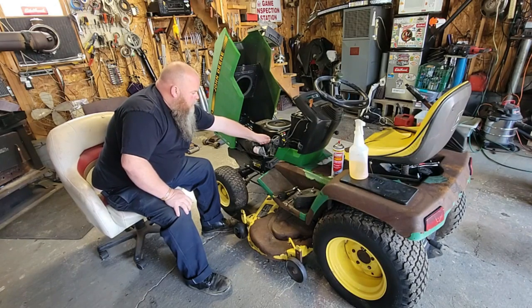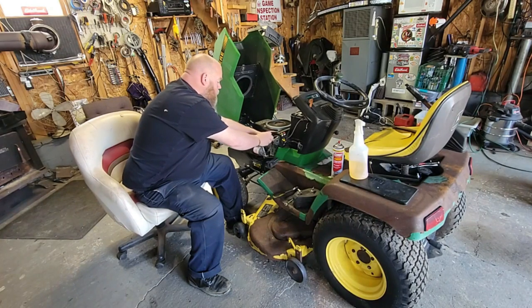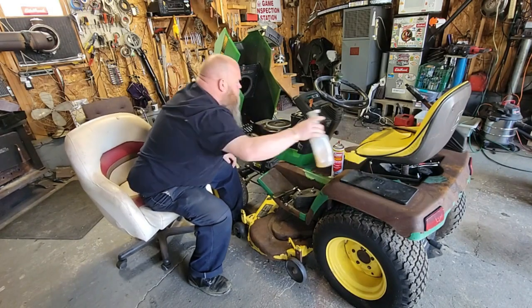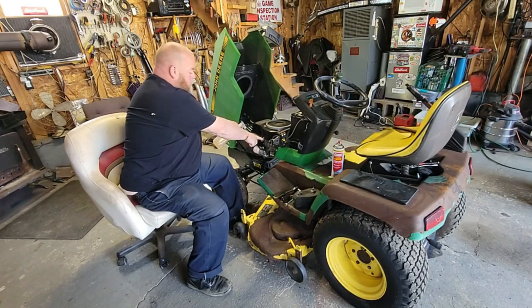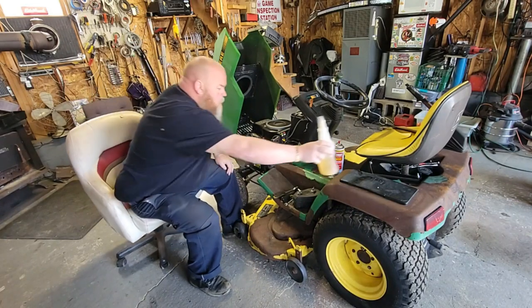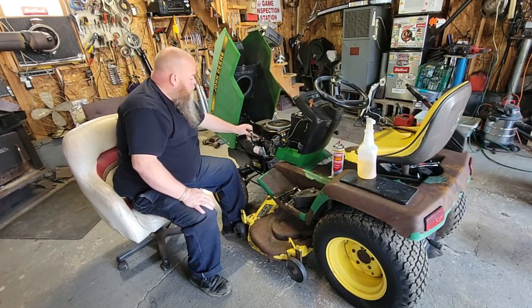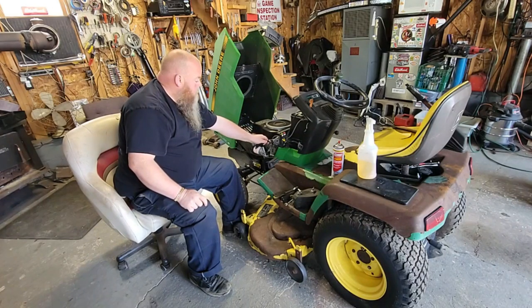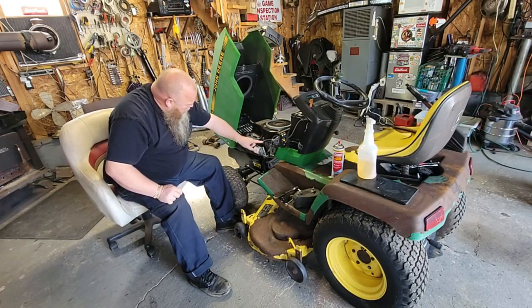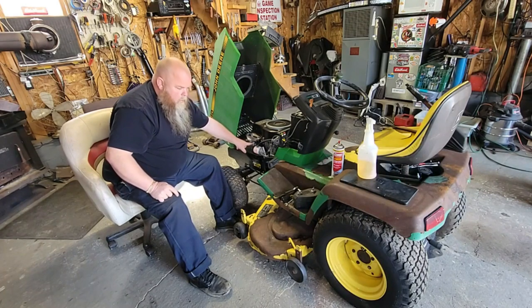With this line off, in fact, I'll even show you. Just for the hell of it, I'll show you. Come right out. Pumping fuel into this rubber line that I have taken off and made sure that there is no obstruction in this rubber hose here. This is actually a new piece that I put on because the old hose was all dry rot. Goes through, what, a foot of hose? It goes into the inlet of the carburetor.